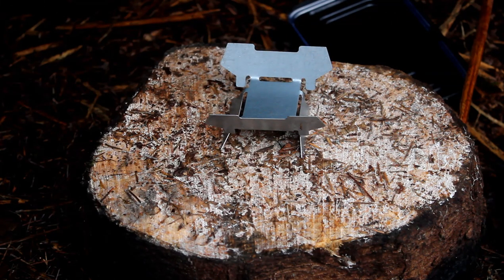Just quickly read the back of it. Hold the flame to the gel. It does take a while for it to get going, the gel, I do know that. Shield from the wind. Flame may be invisible.